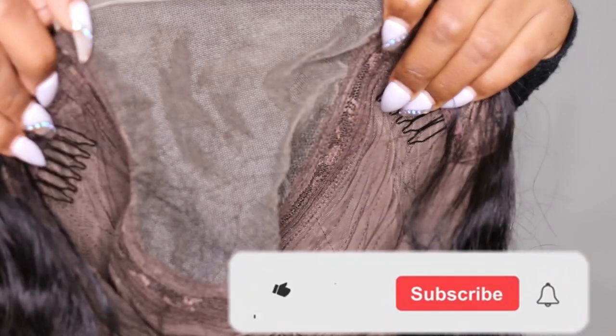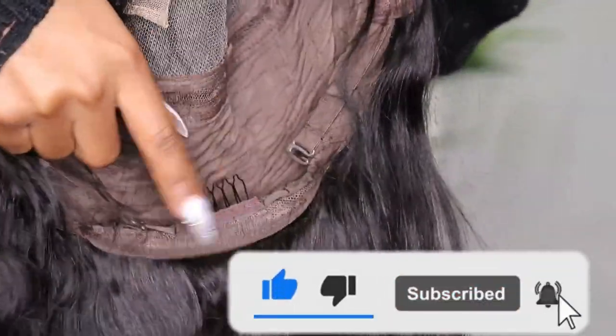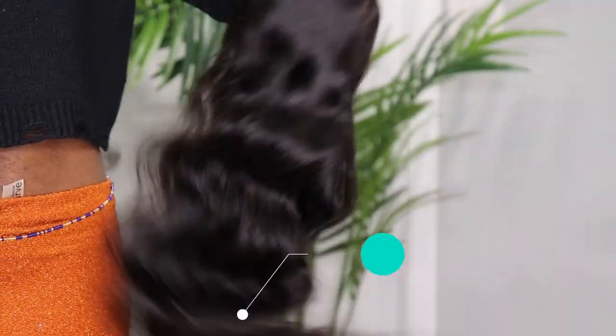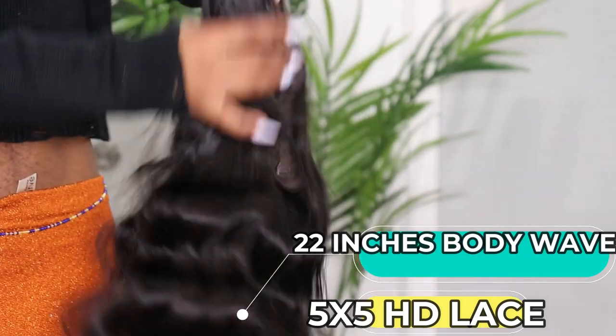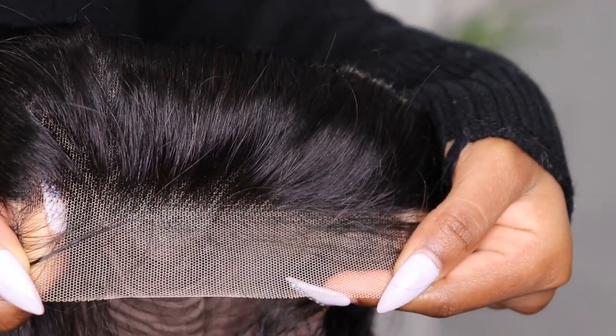So the hair comes with clippings in the bottom, and it's really up to you if you want to bleach the knot or not. But I feel like the closure comes bleached already, but it's up to you if you want to go and bleach more. It's really up to you.